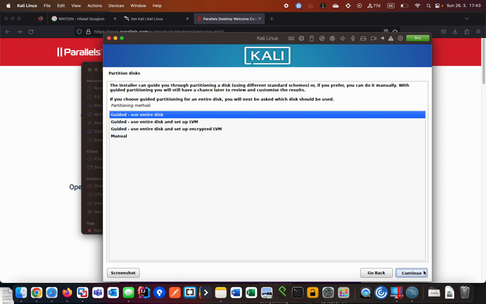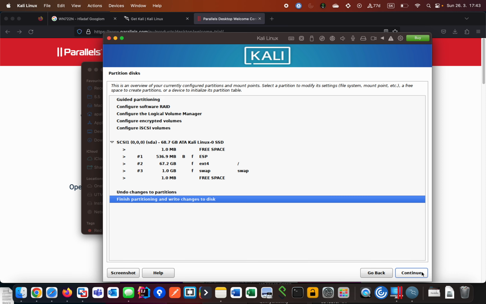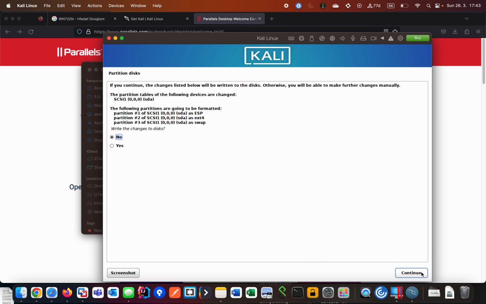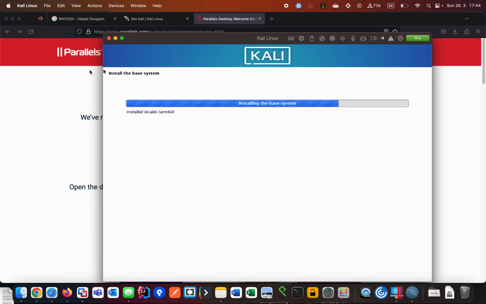So use the entire disk, continue, all files in one partition, finish partitioning. There you need to check yes, you want to write the changes to the disk, and the installation of the base system is now in progress. You need to wait a little bit for this installation to finish.